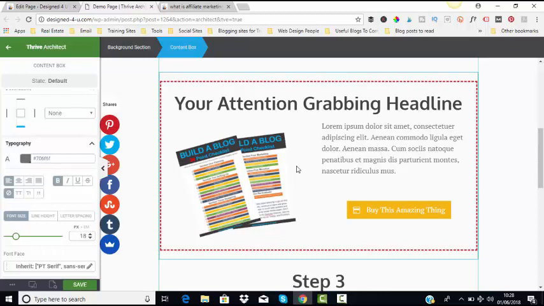So for argument's sake, you may be using this to promote an opt-in page, or to promote your Facebook page, or as an affiliate disclaimer. Say maybe you had to change that, well, you'd have to go through every single page and change it. But if you've got it saved as a symbol, you change it in one, you update the symbol, and it's updated across. And let's just go and prove that.